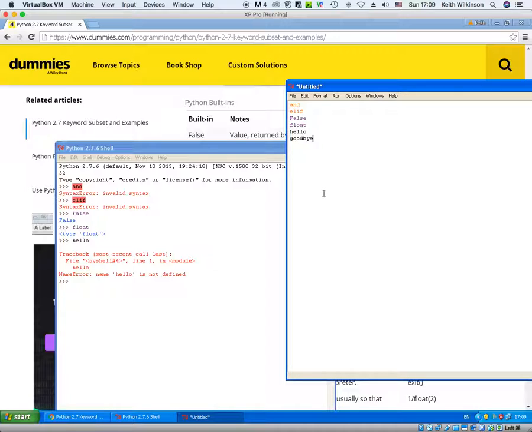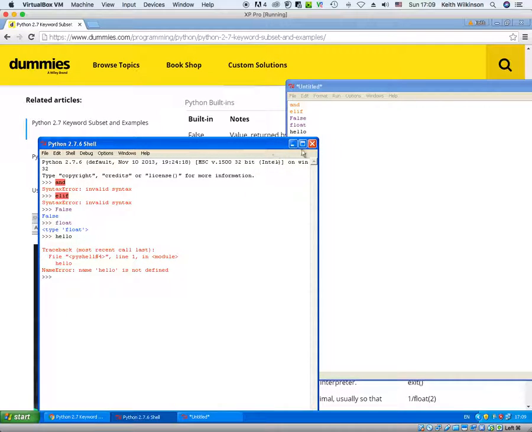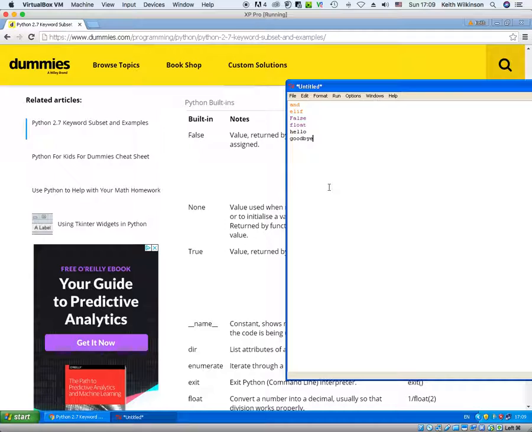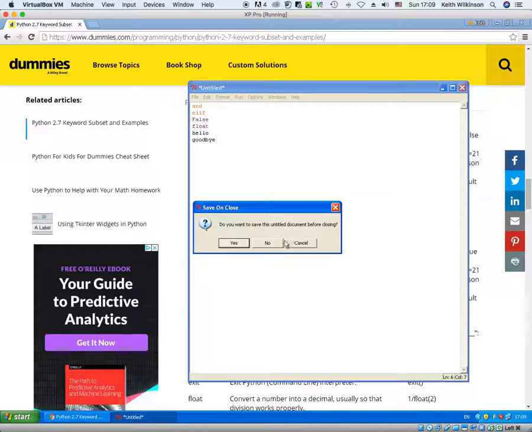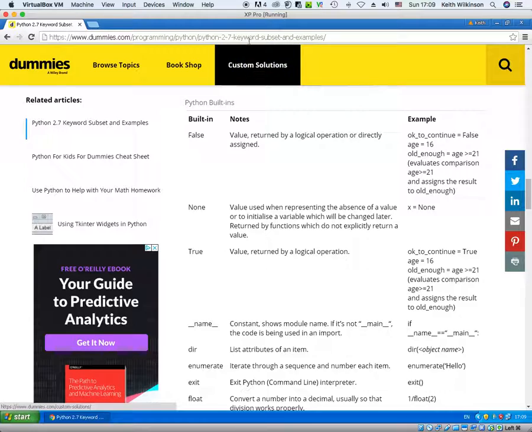So that's keywords. What you should do is write out at least all the core keywords, be familiar with all the core keywords. So write them out, make a poster, have them in PowerPoint, dot them about the room, because you will need to know those. You will also need to spell them correctly, because if you spell them incorrectly, your program is not going to work. So that's keywords.